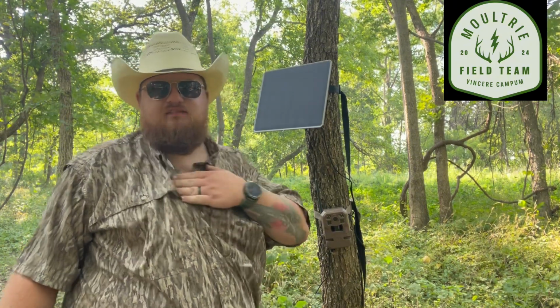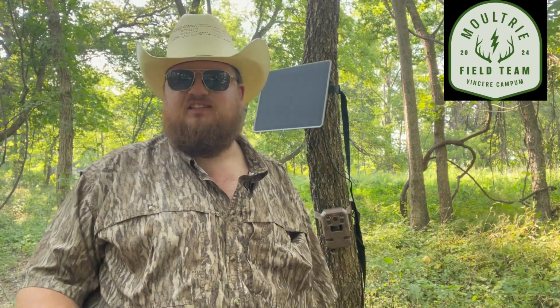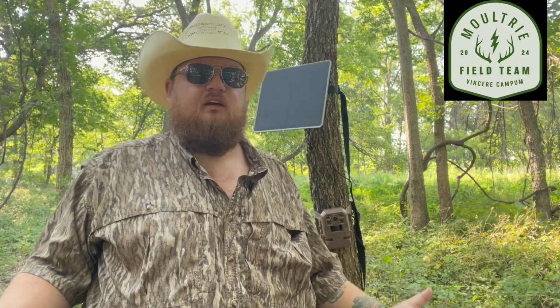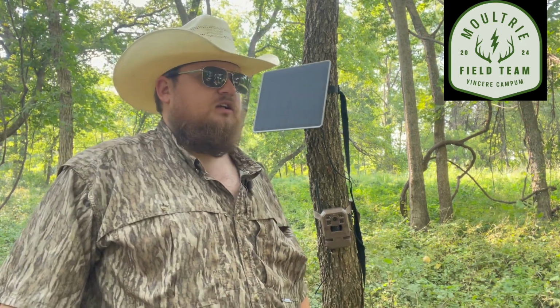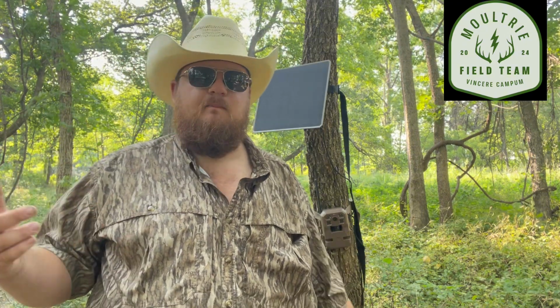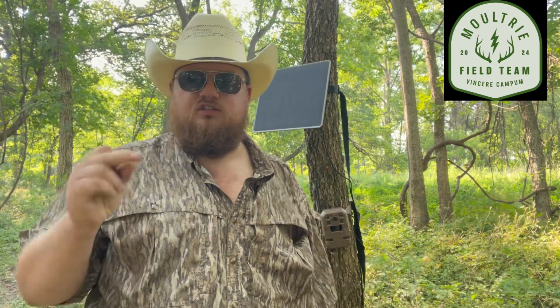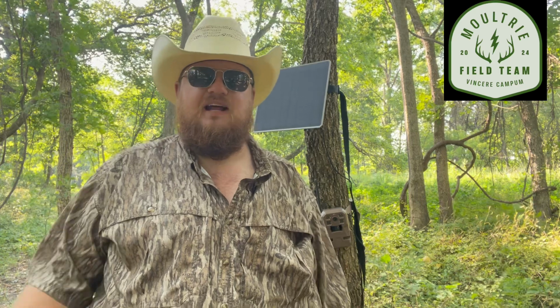And the most that I've seen the battery percentage drop in the Moultrie Mobile app is to 96%. I think right now it's at 96%, which is no big deal. This has been out for 2 months, and the batteries are at 96%. The thing is, when this thing gets consistent sunlight, it'll charge those batteries right back up. It'll be back at 99% before I even know it. You know what I mean?